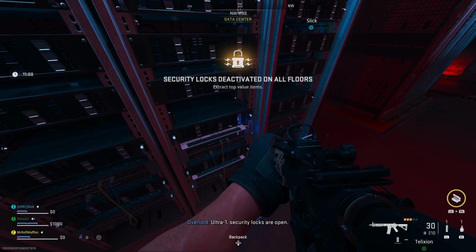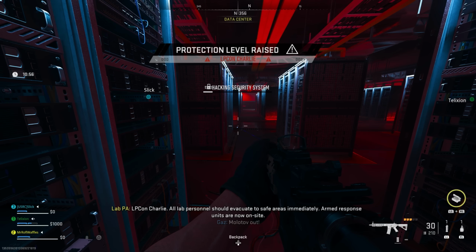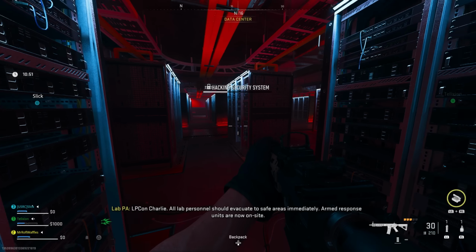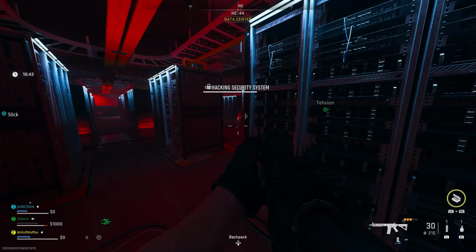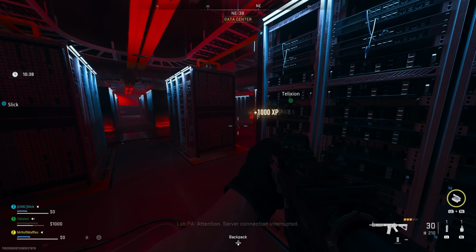Once there's 11 minutes or less left in your game, come over to this server terminal and hold square and hold it down the entire time to hack the terminal. And when you do this, you're going to have some AI try and flood into the room. So what I recommend you do is have one of your teammates pre-aim where the AI is going to run in, just so that they never even get to you while you're hacking. That's what my teammate's doing here. Once that's completed, it's going to alert you that an armory has been opened upstairs.